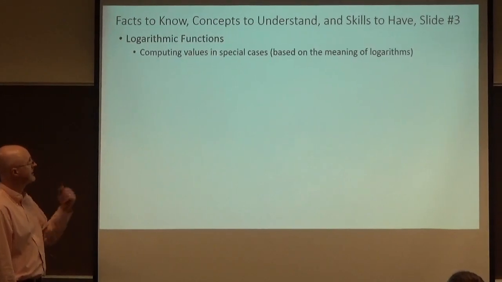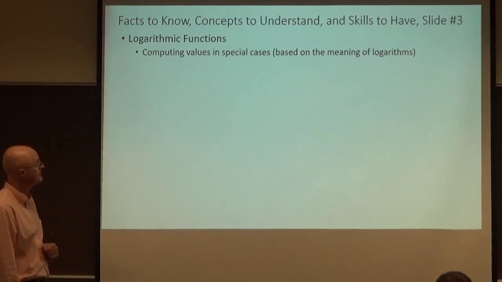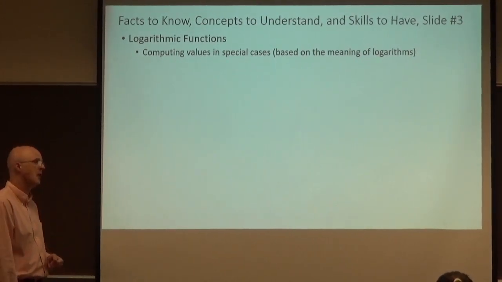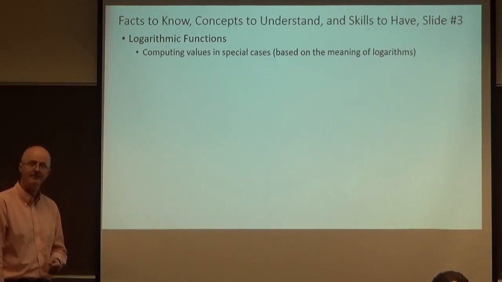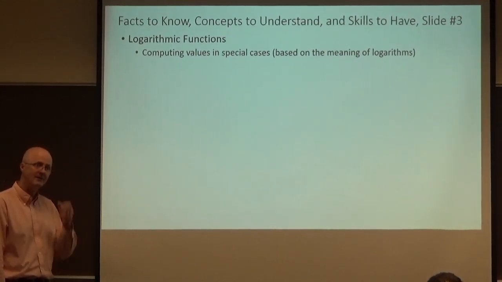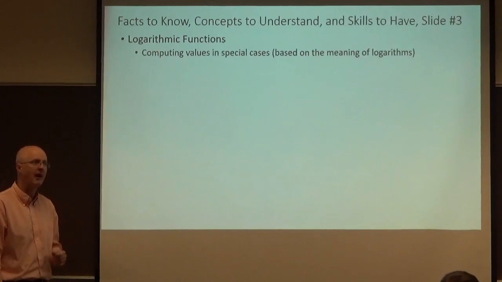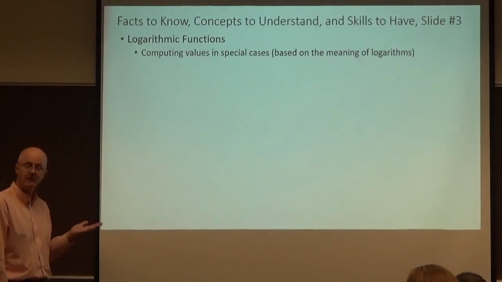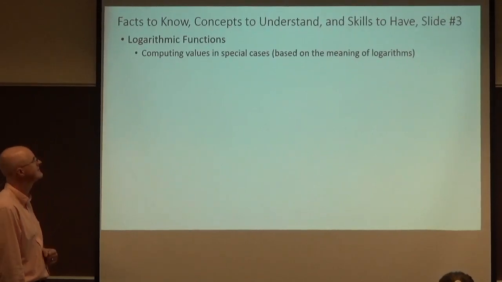Talked about logarithms already a bit. You should be able to compute special values in special cases like log base 2 of 8, for example, or log base 2 of 1/8 would be negative 3. Because 2 to the negative 3 power is 1/8. Log base 2 of 1 is 0. Those kind of things.